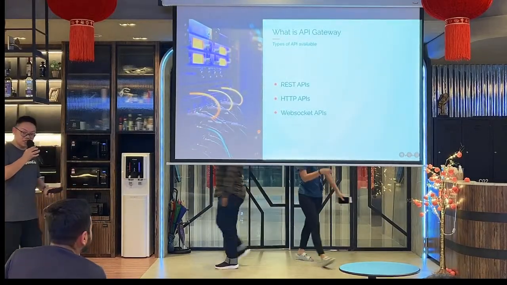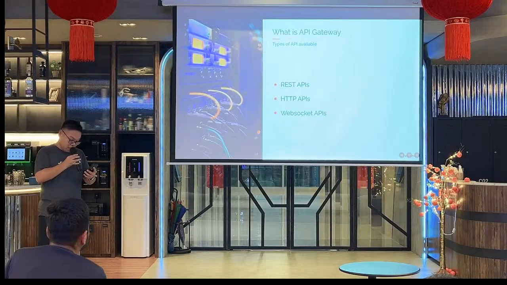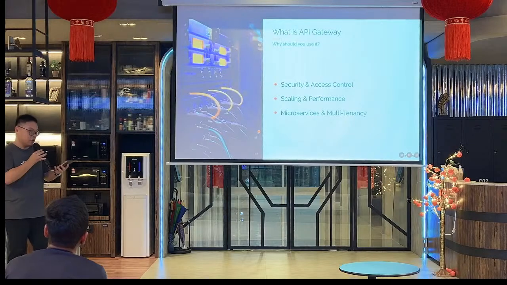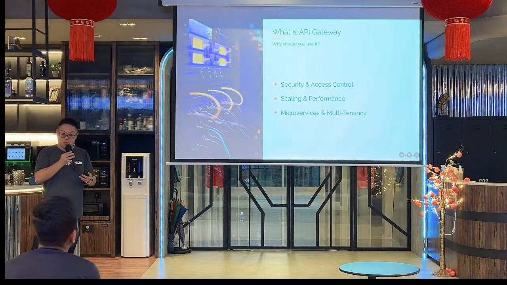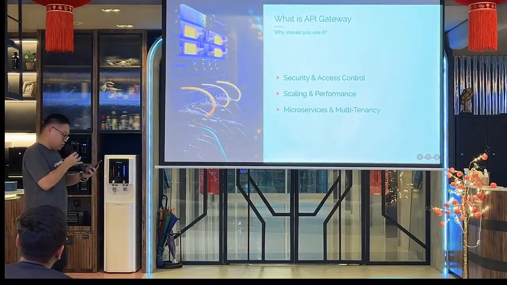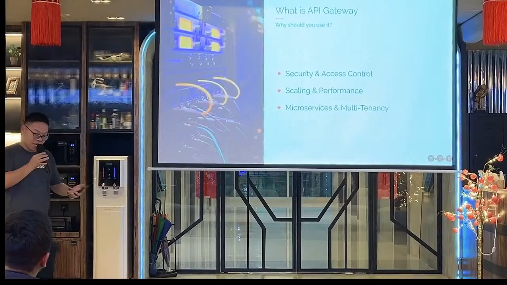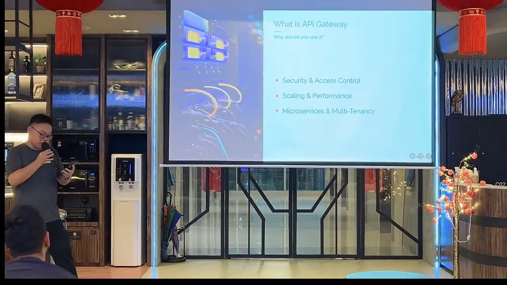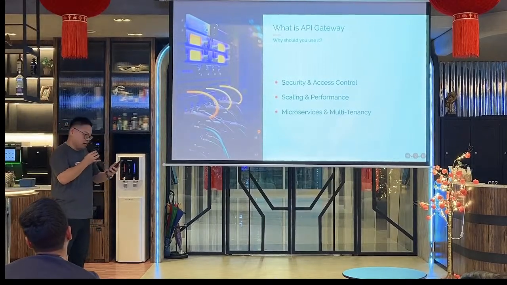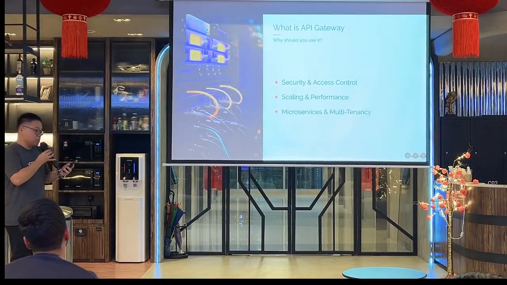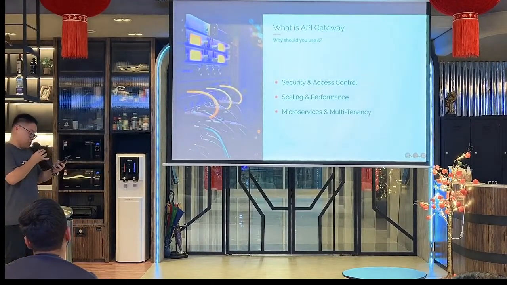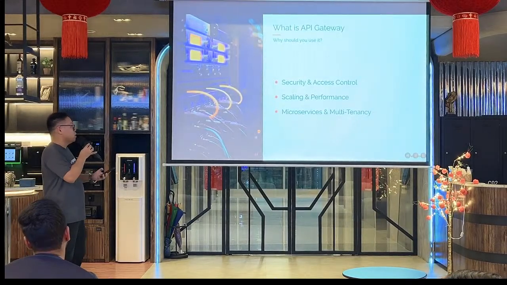So imagine this: you have an e-commerce system that's handling thousands of requests per second. Some requests come from customers, some come from internal services, and some of them need to be processed asynchronously. Without a centralized solution, each service, or maybe you have only one main server, needs to handle its own security, routing, and load balancing. Over time, this can lead to complexity, inconsistencies, and performance bottlenecks. So this is where API gateway comes in, and it becomes a critical component for scalability.